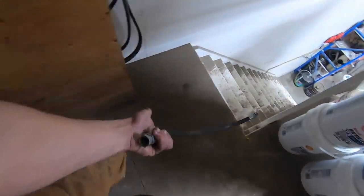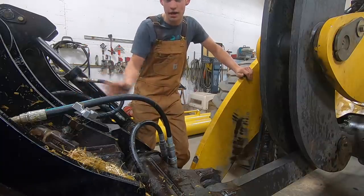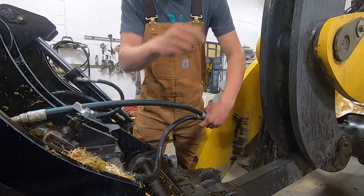And I believe it's this hose, so we'll go take the broken one off and see if this one fits in there. These are the two connections where all the hydraulic hoses on the bucket connect to the loader. So I'm just gonna detach these just in case it starts flowing a bunch of oil as soon as I take that hose off.